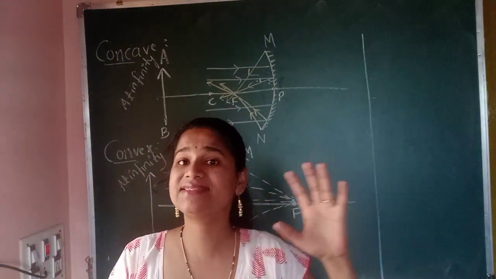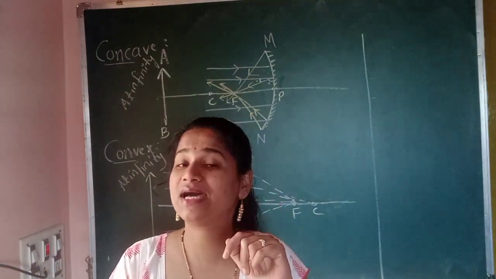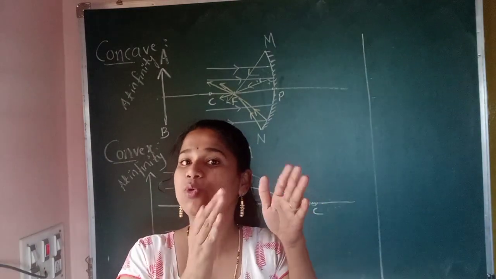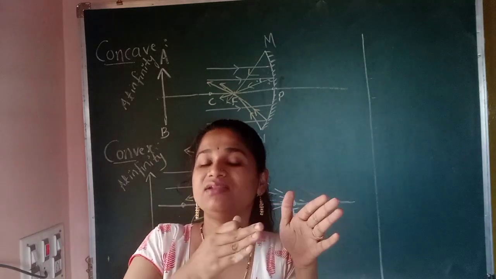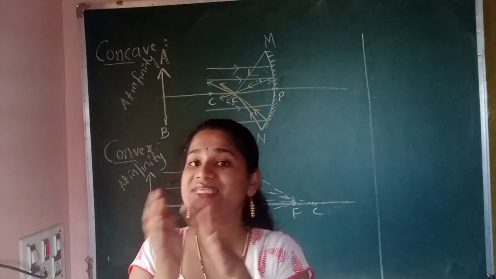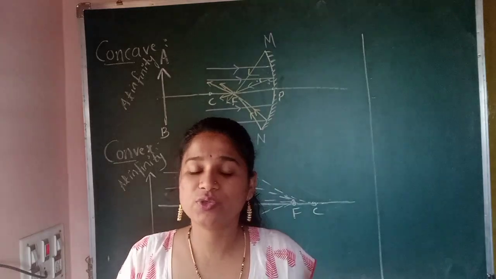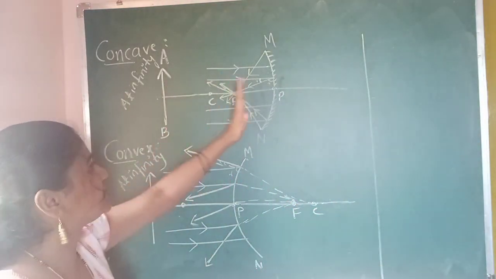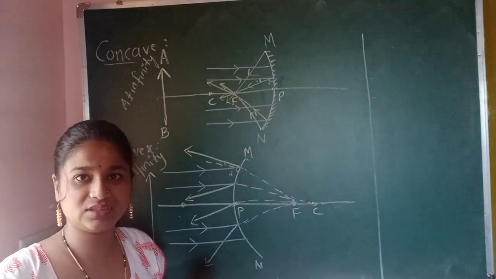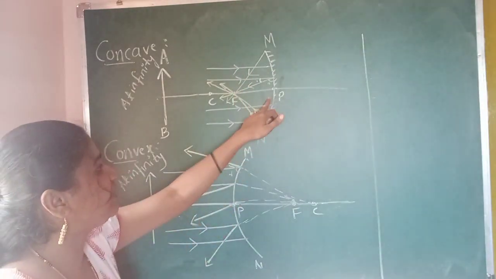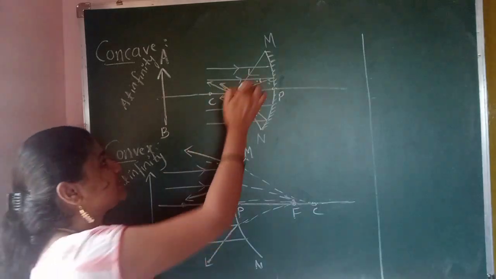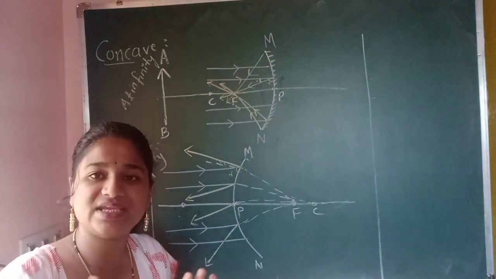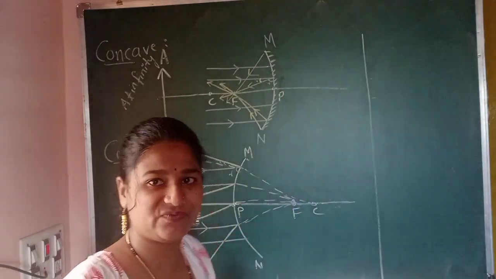As I said in the last class, spherical mirrors are of two types, convex and concave, depending on whether the spherical curved surface faces inside or outside. As you can see in the ray diagrams on the board, here I consider a concave mirror, a concave mirror whose reflecting surface is bent inside. This is the reflecting surface. The shaded part is not a reflecting surface, it is an opaque surface, right?